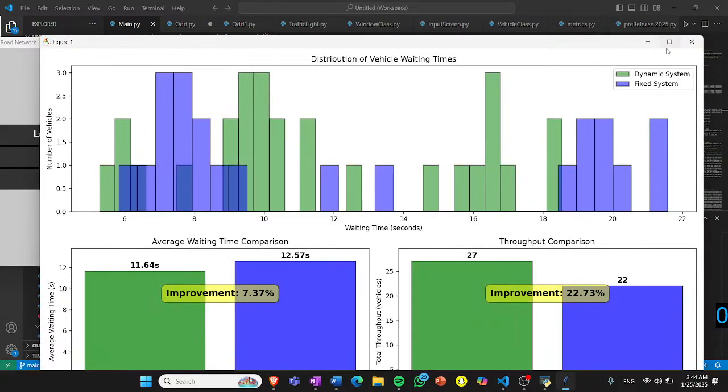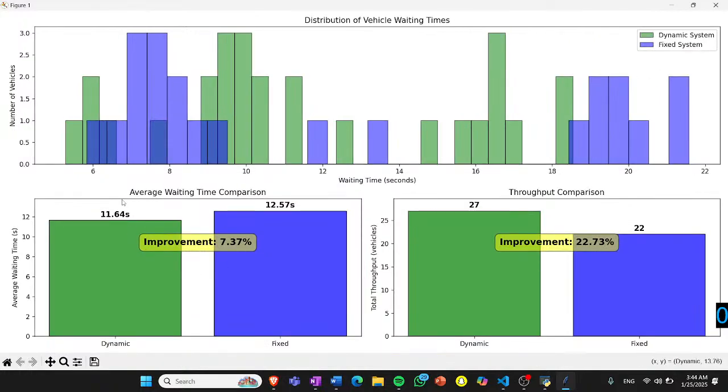So the dynamic average wait time was 11.64 seconds, and the fixed average wait time was 12.57 seconds. Just quickly using my calculator to test this percentage difference. That is correct. And now for the throughput comparison, that is also correct. So yes, the percentage improvement is accurate.